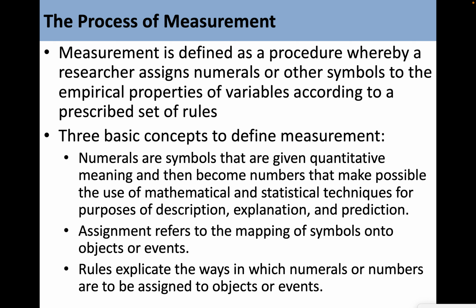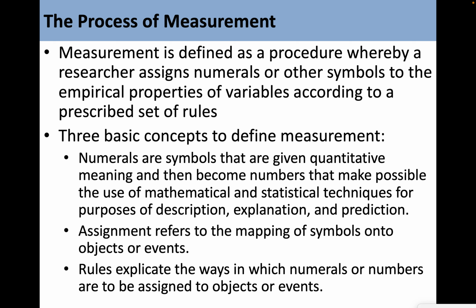Measurement is defined as a procedure whereby a researcher assigns numerals or other symbols to the empirical properties of variables according to a prescribed set of rules. That sounds awfully complicated, but it isn't really that complicated. In my survey, did you get it right or did you get it wrong? You had 3 chances to get it wrong and 1 chance to get it right. There are 3 basic concepts to define measurement.